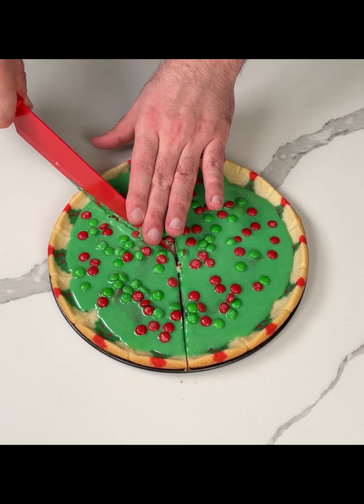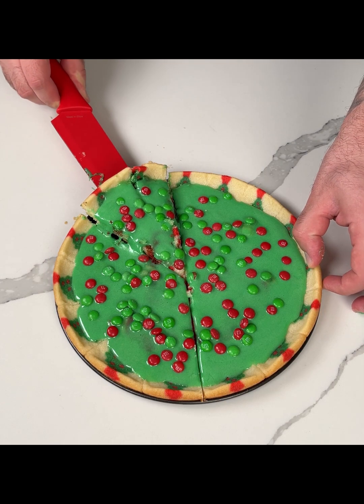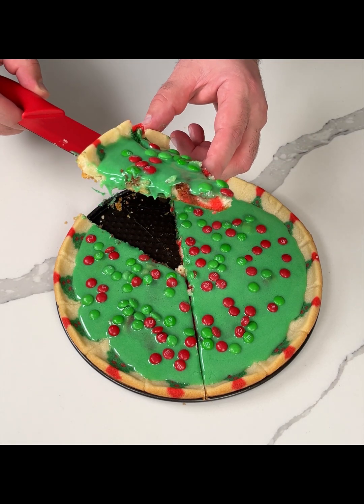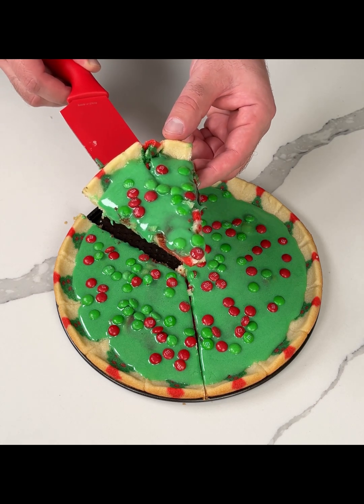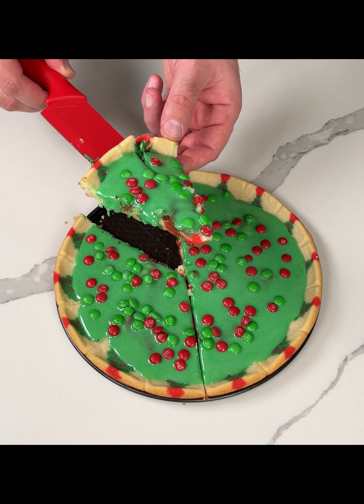Well, this is gonna be good. Look at that, guys. Still see the red in there from the snowman cookies? Doesn't that look awesome? It's like a cookie pizza.